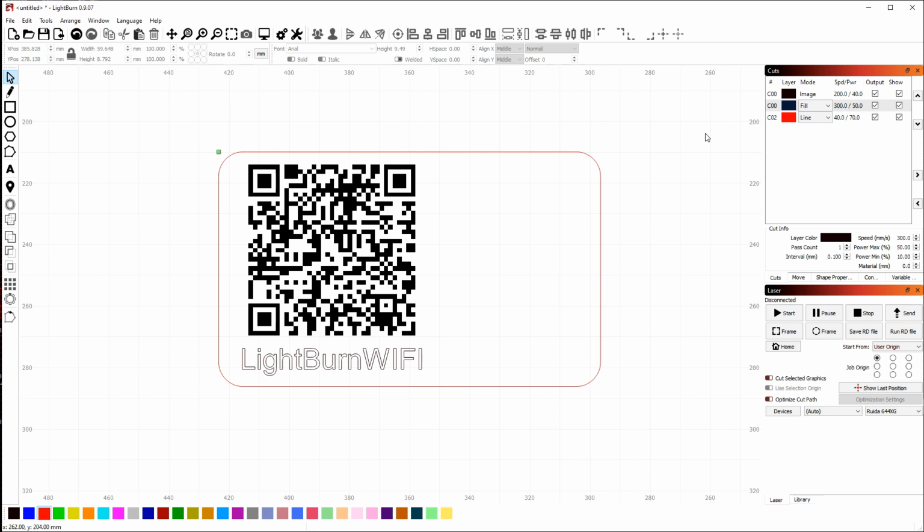These entries in the cuts window are called layers. In LightBurn, a layer is just settings to control the power and speed of the laser, options for a fill or an image, and so on. So to change the options for a layer, you just double click the entry in the cuts list to bring up the settings box for it.